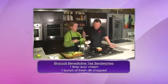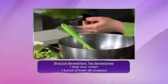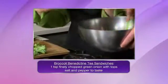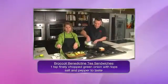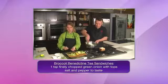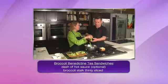So the Benedictine spread — we're going to take some softened cream cheese and season it with some salt and pepper. I've got some diced cucumbers. So instead of doing slices, we're going to dice up the cucumber in here. I'm also going to do just a little bit of scallions or green onions chopped up. And to thin out your cream cheese, you can add a tiny bit of lemon juice — only half a lemon, if that. You really don't need much because you don't want it to be too thin.